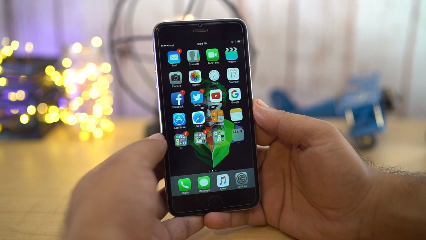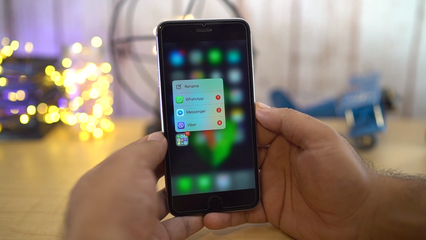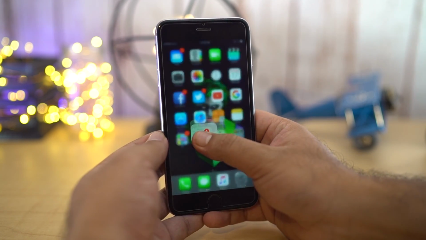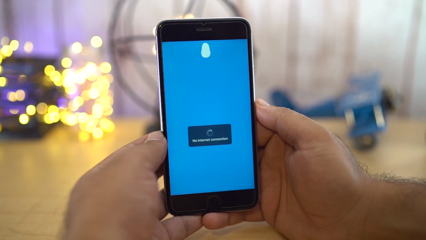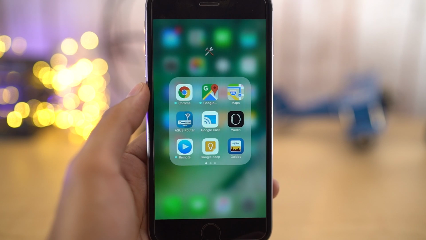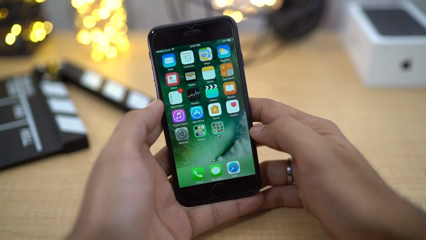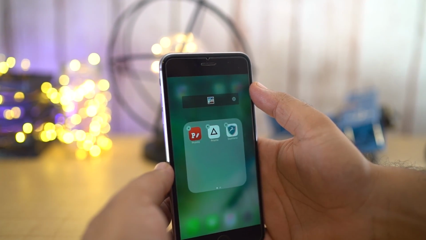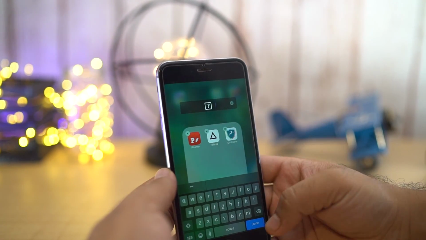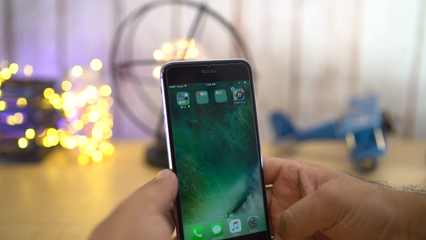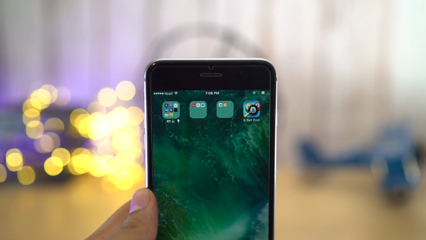Moving on to some new folder actions. You can now force touch on a folder to rename it and also see the apps that have notifications. This is really cool to directly launch the app that have unseen notifications. Also, you can rename the folder with emojis to make it look cool and interesting. But if you don't want any labels or names for your folder, you can simply input this character for a much cleaner look. I will also leave this character in the description so that you can copy paste it.